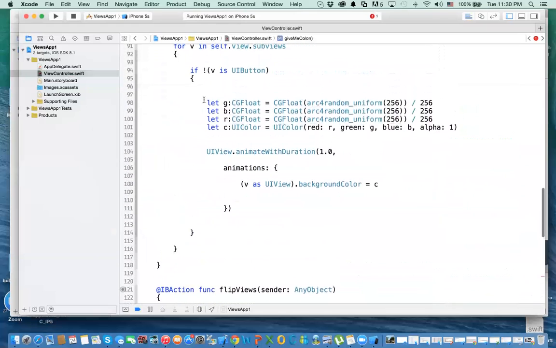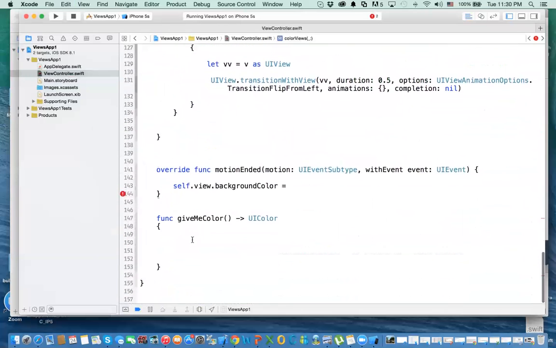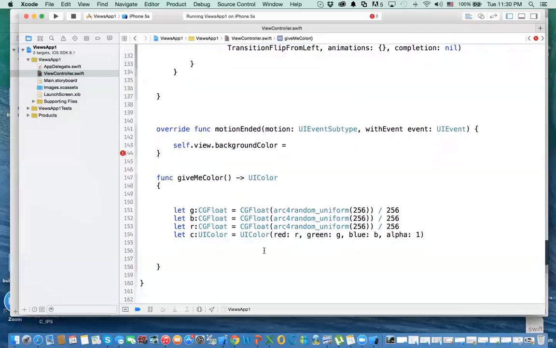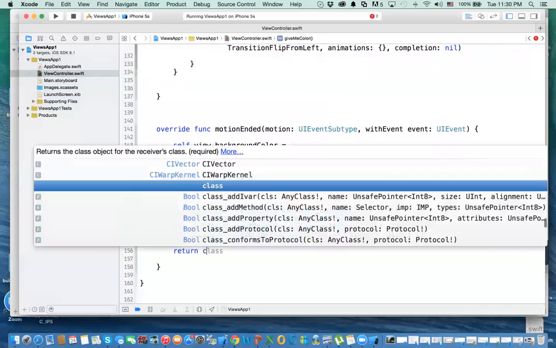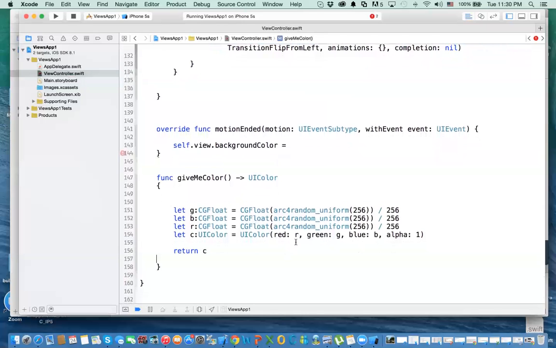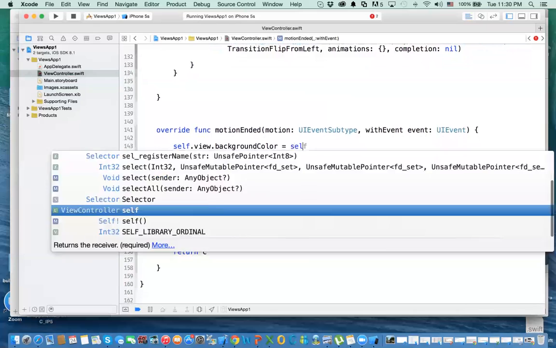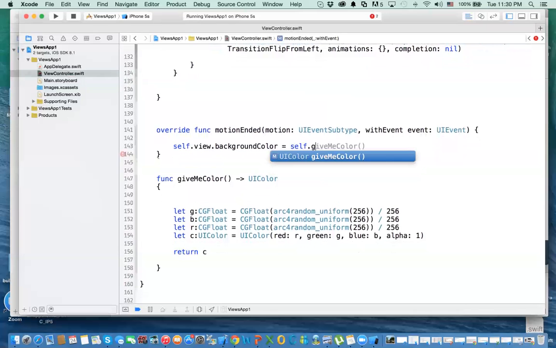Then simply say return c. And here I can just say self.giveMeColor.